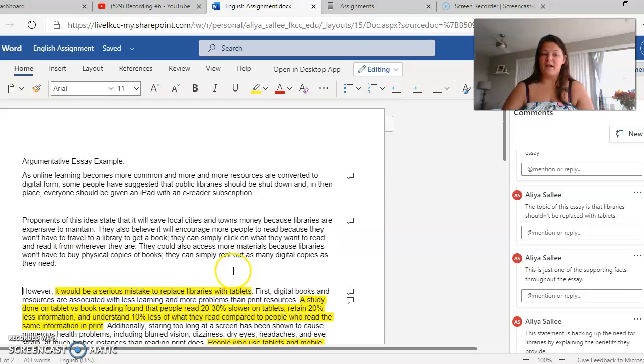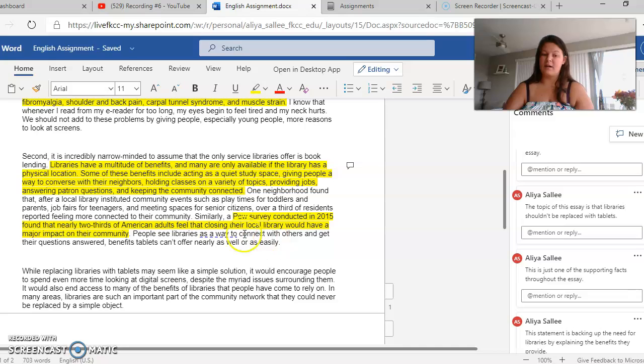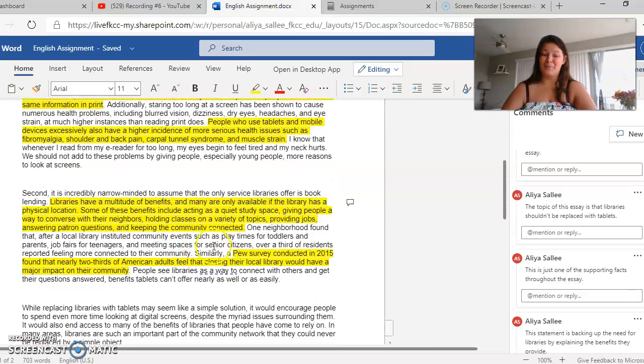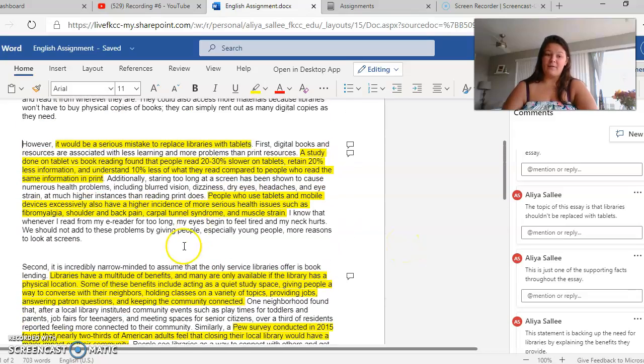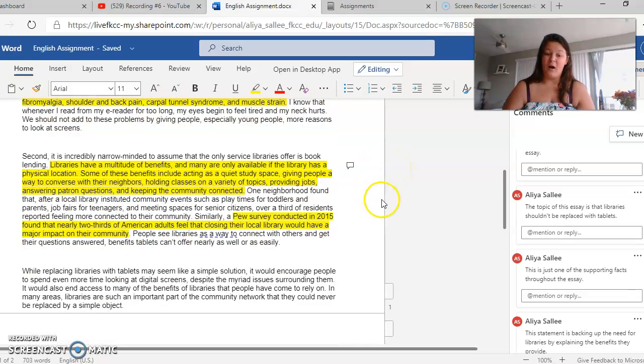I'm not going to read any more from this essay, but it was definitely a strong essay. It went straight to the point. It was definitely an argumentative essay. It had an introduction, it had a counterclaim, and then it really strongly backed up its point of view with its body paragraphs. It could have been longer, yes, but I feel like its body paragraphs really went there. It added facts to back everything up.